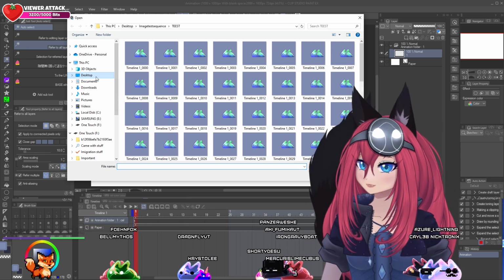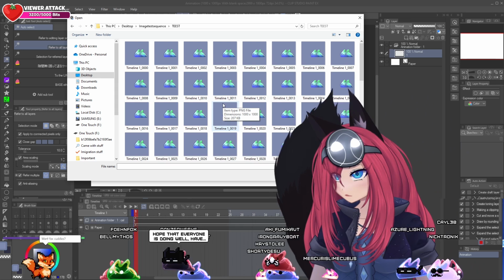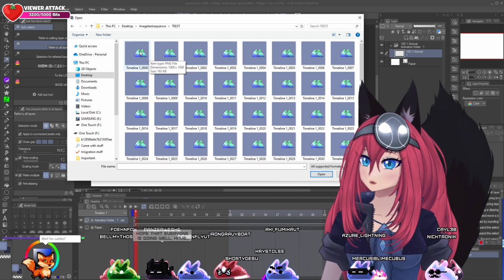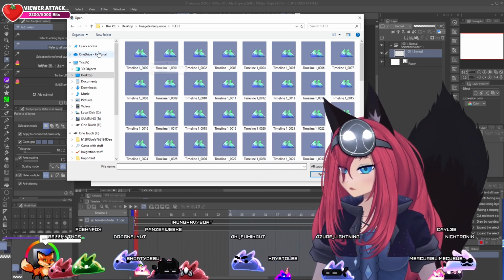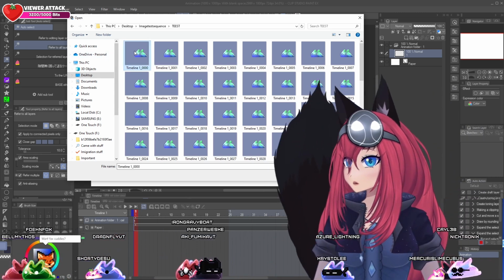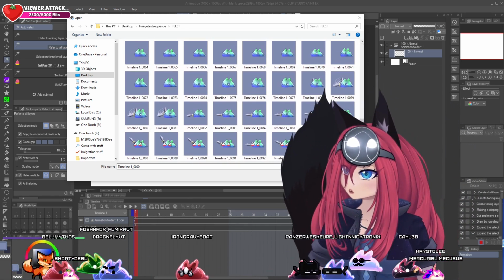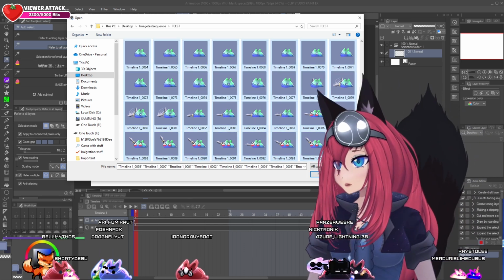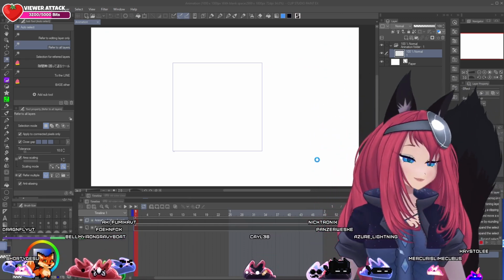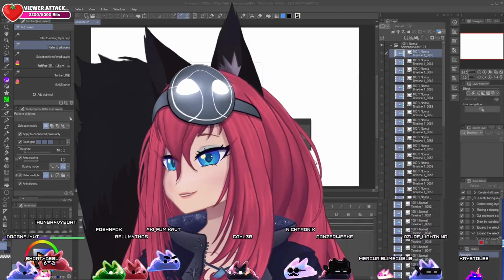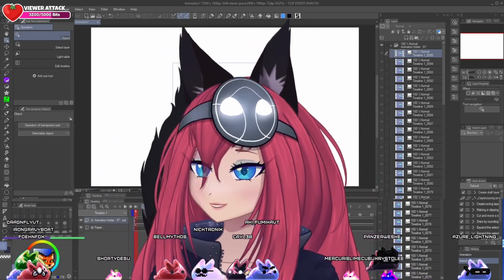You want to make sure that you go to specifically the one you made, the test, or wherever you made it. To get them all into the batch process, you're going to left click the first one, and then scroll all the way down, hold shift, and left click again. And then you hit open. And then it should show all of these amazing things coming down at once. There's all of them.